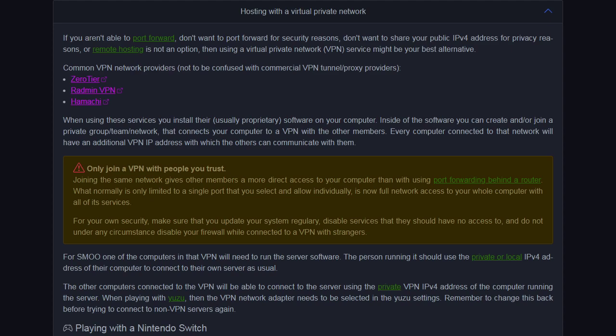Joining the same network gives other members a more direct access to your computer than using port forwarding behind a router. What normally is only limited to a single port that you select and allow individually is now full network access to your whole computer with all of its services. For your own security, make sure that you update your system regularly, disable services that they should have no access to, and do not under any circumstance disable your firewall while connected to a VPN with strangers.